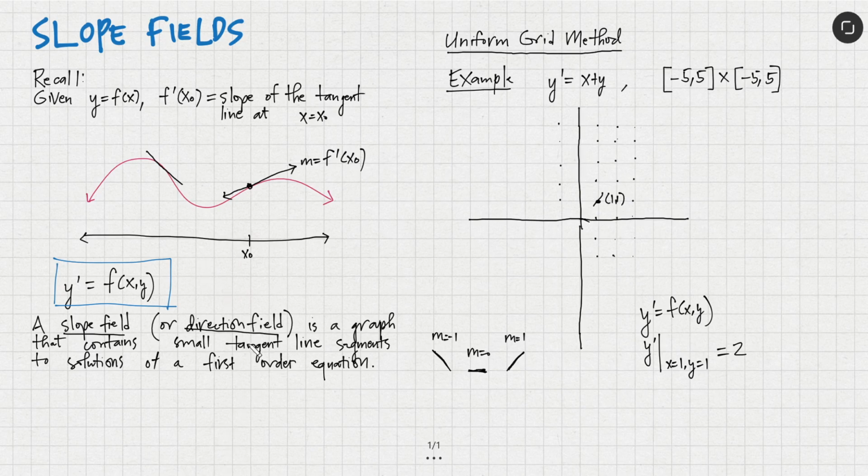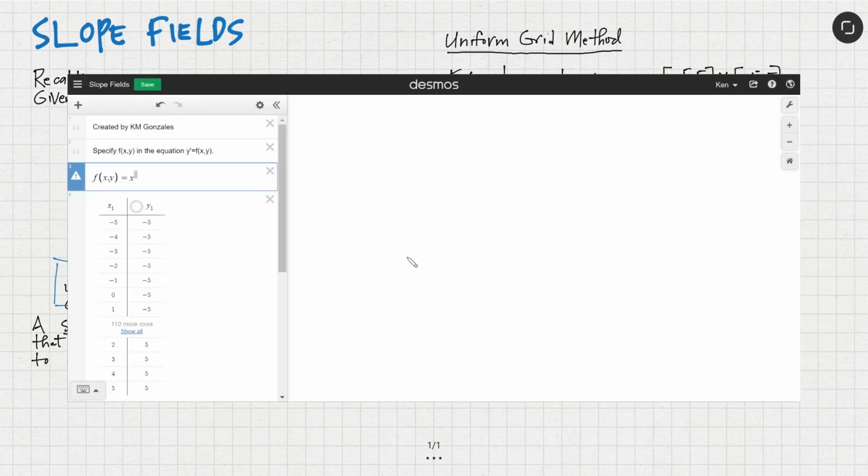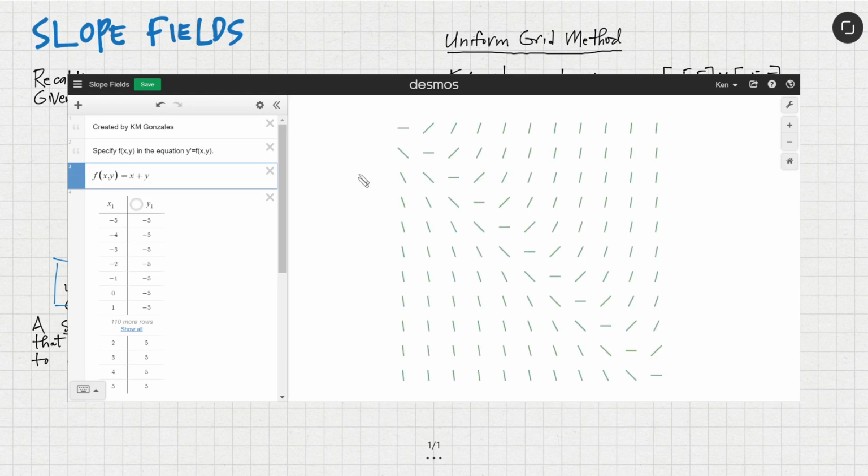Now, using the demonstration that we have, you can verify whether your slope field is correct. So, ito dapat yung makuha ninyo. I'm sorry, I'm showing Desmos pero hindi ko pa siya pinapakita. So, using the Desmos demo na meron tayo, pwede nyong i-verify kung tama yung slope field na drawing ninyo. So, if f of x, y is equal to x plus y, ito yon. So, ganito dapat yung itsura.